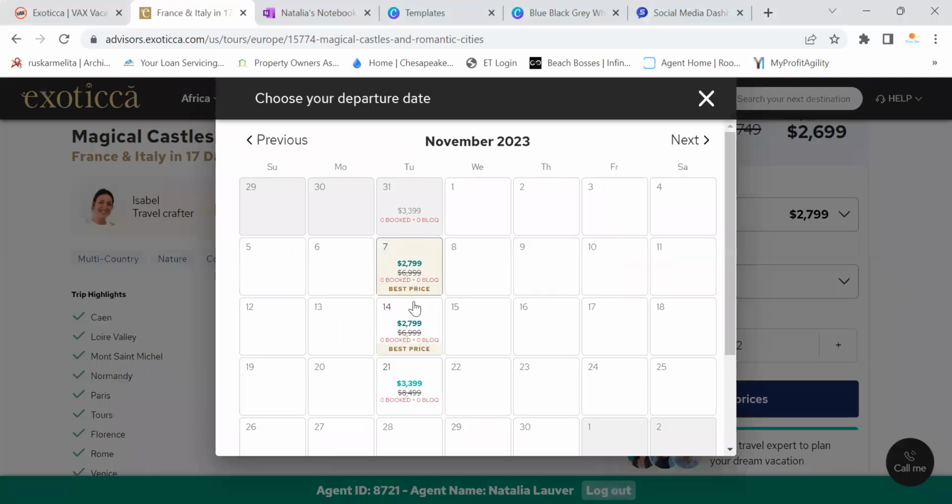Now the pricing is going to be based on when they want to travel. If you're looking in the summer, it's going to be more expensive than if you're booking in the winter time. So you kind of have to be aware of that. This is why I like to put "starting at" on there, since prices will fluctuate based on the airport and stuff like that.